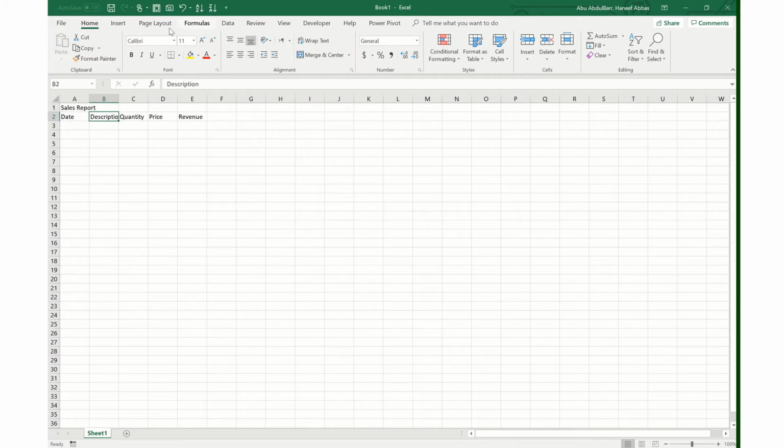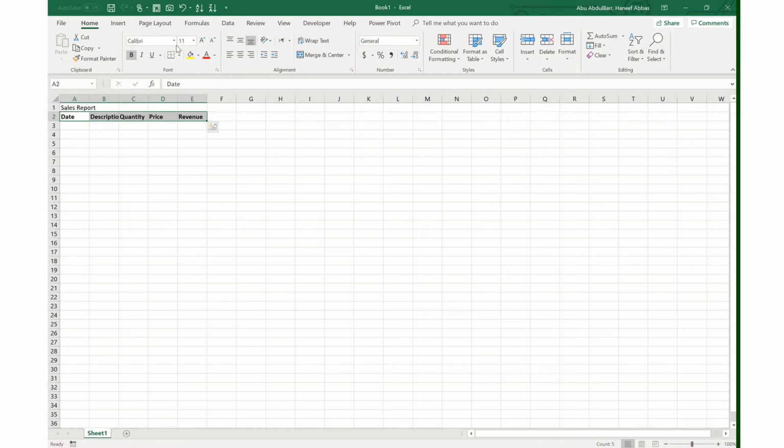Then you have the font group, which you can use to format your different cells. So to apply a format, you need to first of all highlight the cells you want to apply the format to, and you can highlight by simply clicking and dragging to cover the required area, or simply holding down the shift key and using your arrow key. So for example, I'm using the shift plus the right arrow key to highlight the particular header. Then you can click on any of the format commands you would like to use. So I'd like to use the bold command now, so I'll click on that.